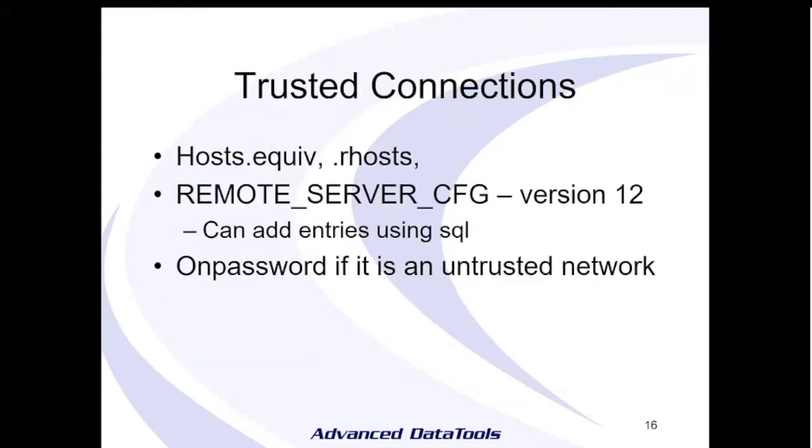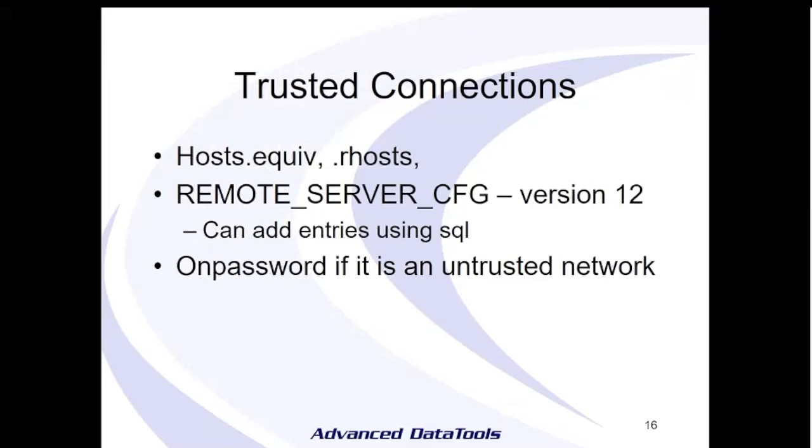So we've got our spaces set. We've updated ONCONFIG. The next thing is setting up trusted connections. If you've worked with HDR before, it is the same, or just any kind of trusted connection system with Informix. It's the same principle here. You need to use host equiv, rhost, or remote server config if you're running version 12. I think it was added in late 11.7, but it's just an alternative version of rhost.